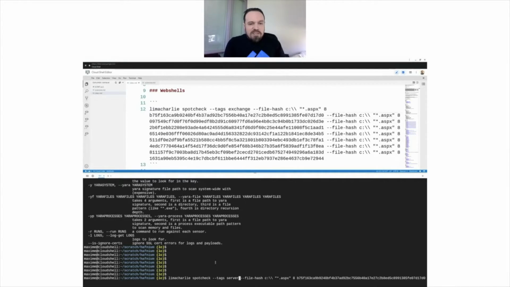This command line is saying, run spot check, only target the endpoints in my organization that have the tag server. And I want to look on these endpoints for a file hash. I want to start looking in the C drive. You should probably target a little bit better; this is just for simplicity of the example.